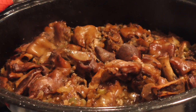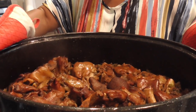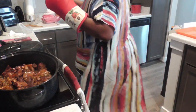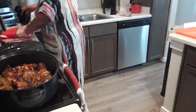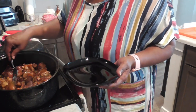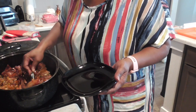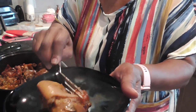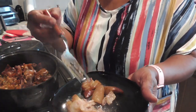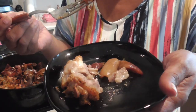Look at that! Honey, don't that look so freaking delicious! I am so ready to eat it. Let me take one and show y'all how tender it is. They're just falling off the bone, y'all. Look at that — it just falls off the bone. You talk about tender! We got to give it a taste though, y'all. It's hot too. Just look at how tender it is — falling off the freaking bone.